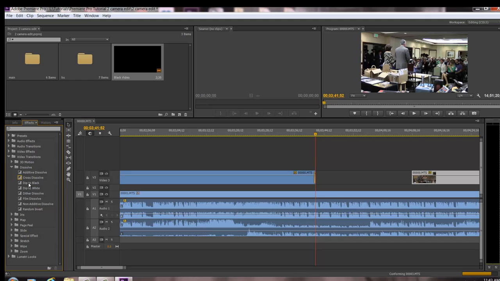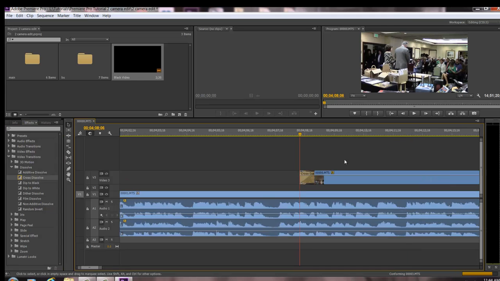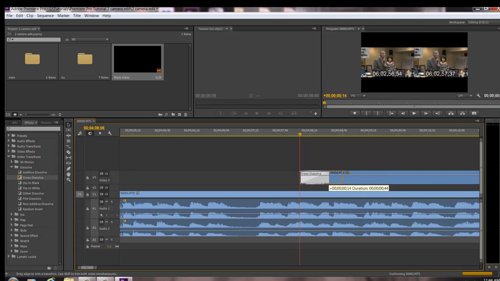You could dip to black at the end, or no, you wouldn't want to dip to black. Anyhow, you can take an additive dissolve, let's say, and try that. You have your cross dissolve, and then you would just pop it in there, and cross dissolve is really the default.